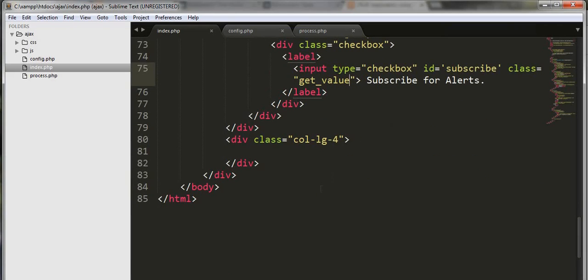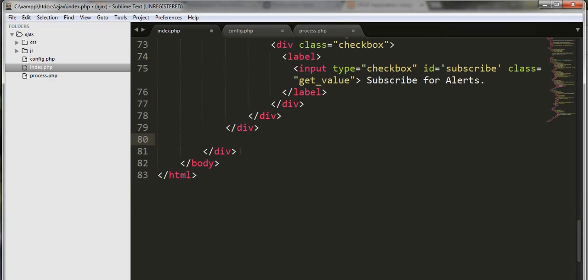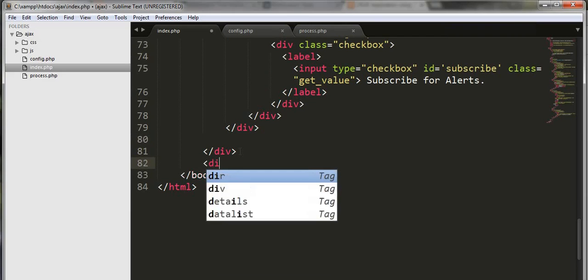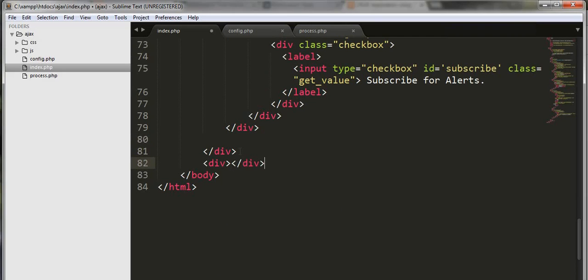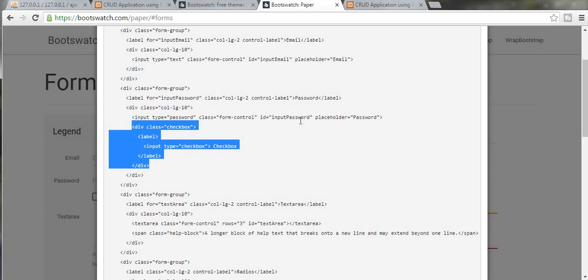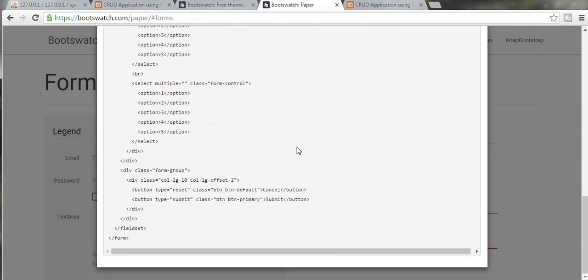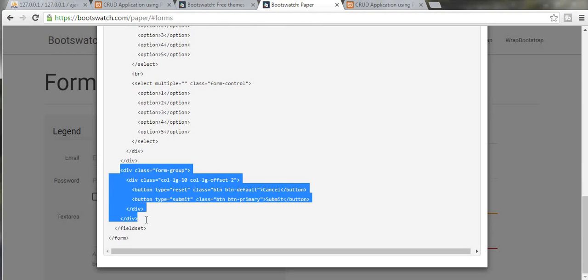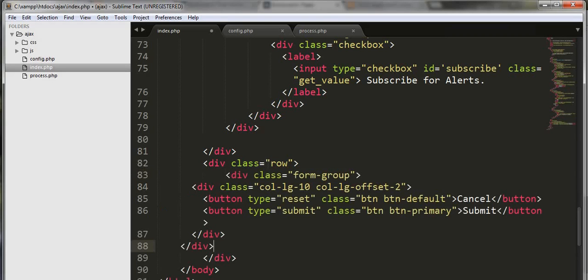Okay, next let's delete this and create one another row. Class row. Okay, here just copy this code and paste it here.